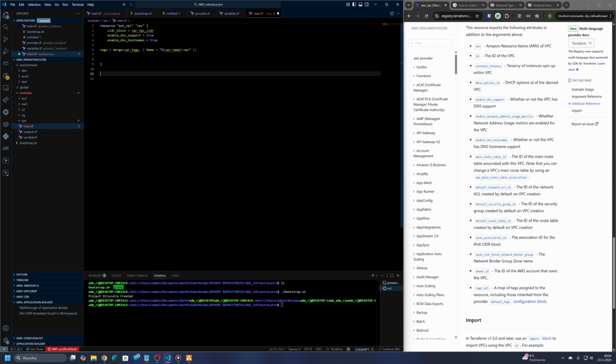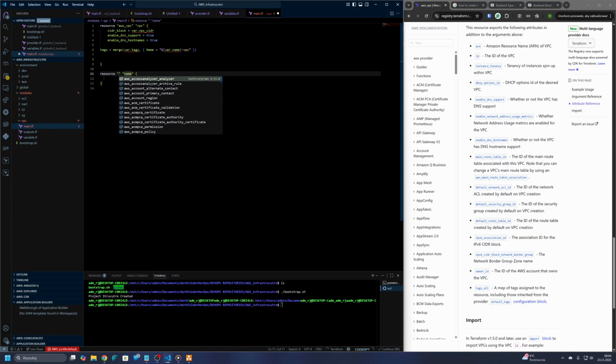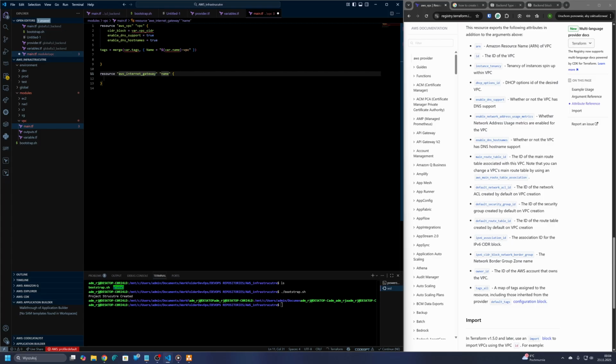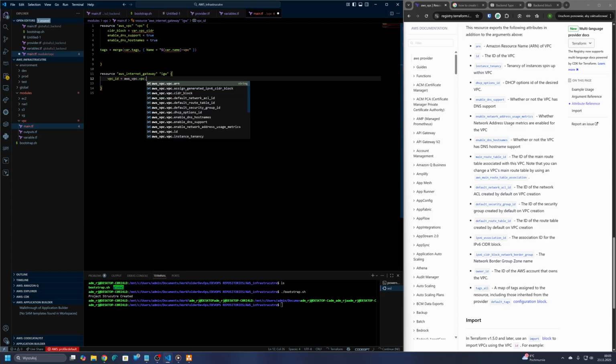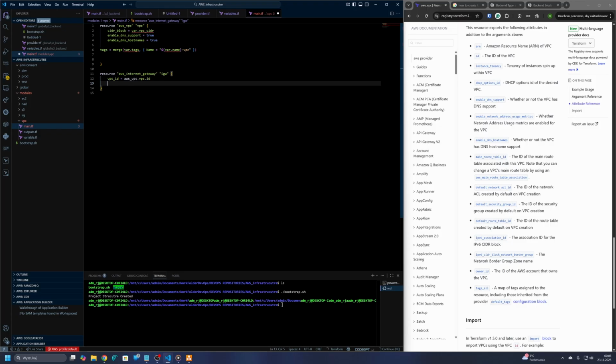The next thing that we want to create is gonna be an internet gateway, and we're gonna use the AWS internet gateway resource for that, and we're gonna name it the classic way, just IGW, and we need the VPC ID for this resource, and it's gonna be vpc.id, because this is how we named that.